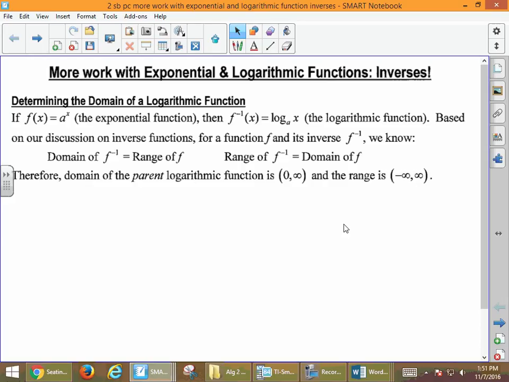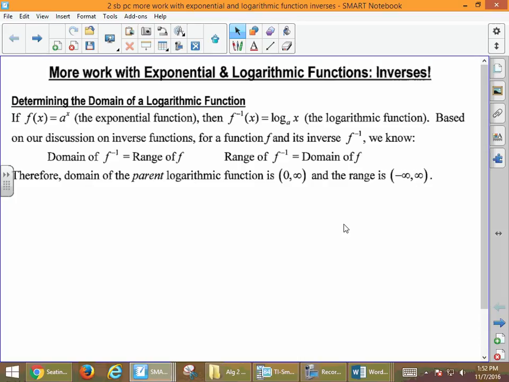Let's kind of go backwards from what we did on Friday. If you remember, on Friday, we graphed the exponential function, then we graphed its inverse, and then we gave it a name, depending which kind of function we were working with: a logarithm, spelled log, or a natural logarithm, which was abbreviated with ln. And what we learned about exponential functions and logarithmic functions is that they were inverses.